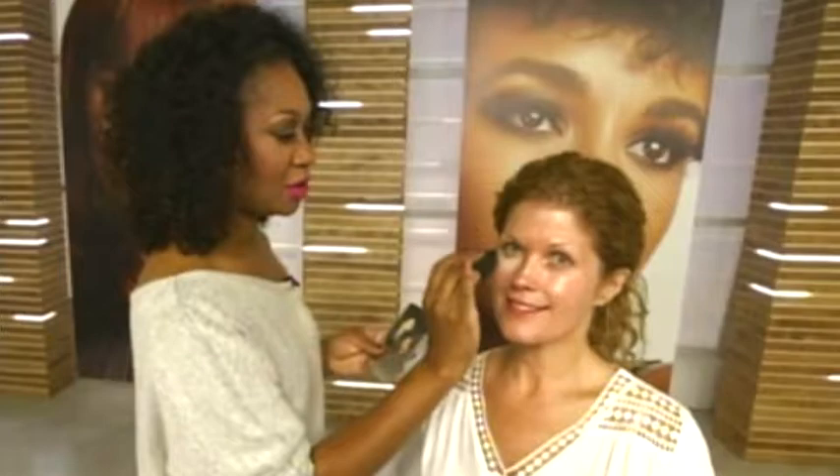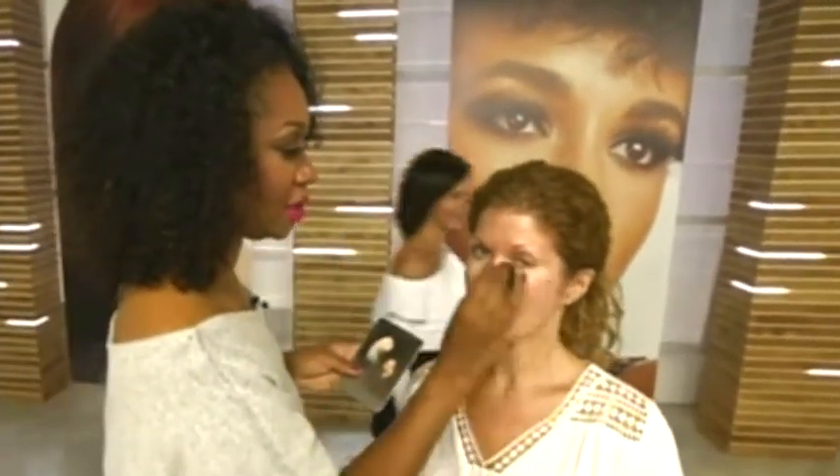We're going to head over to the models — Miss Tanisha and Christina are waiting in the wings. I'm going to have Eva Jane and the girls show you exactly how quick, easy, and fast this is to use. I have my lovely model Christina right here with me and I'm just going in applying her concealer — it just brushes right on, I have that control and speed in the application. She has a lot of redness to her skin and it just blends that out so nicely.